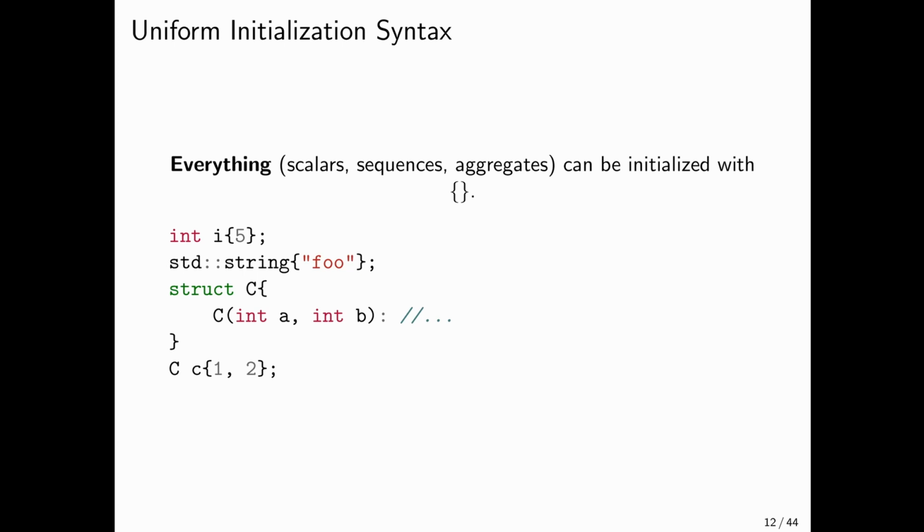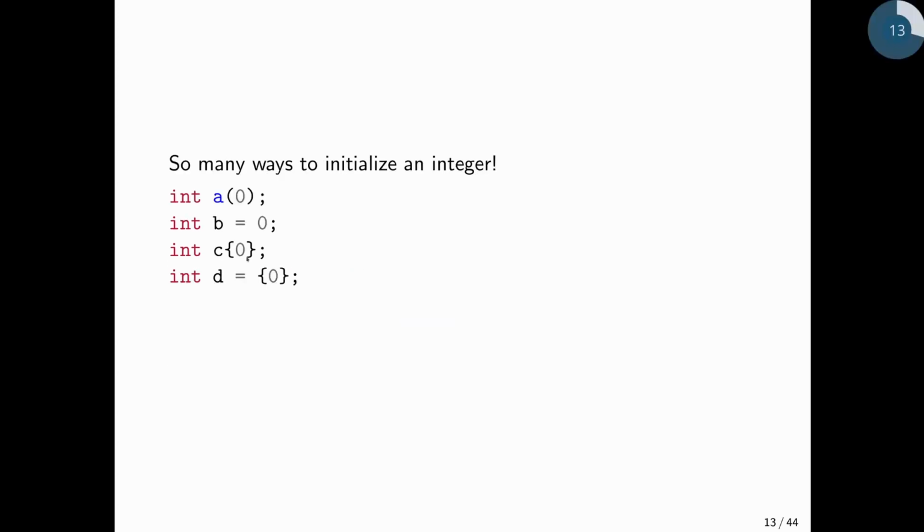It really depends on your coding style. For me, simple types like integers, I usually like to use the simple equals operator. For things like standard vector, if I have a set of fixed numbers, I would like this version. For my own classes, I tend to use the third version.